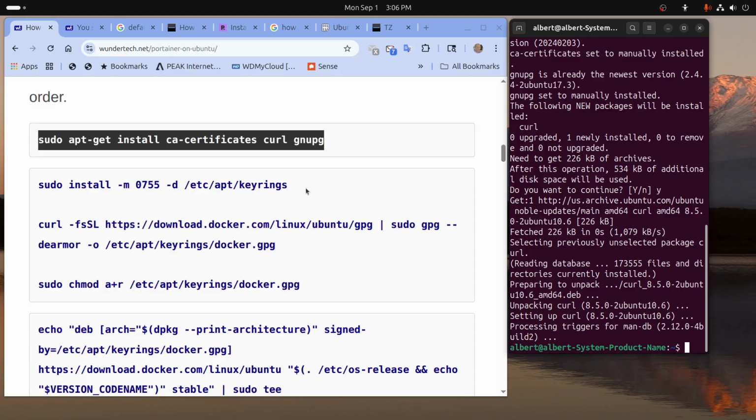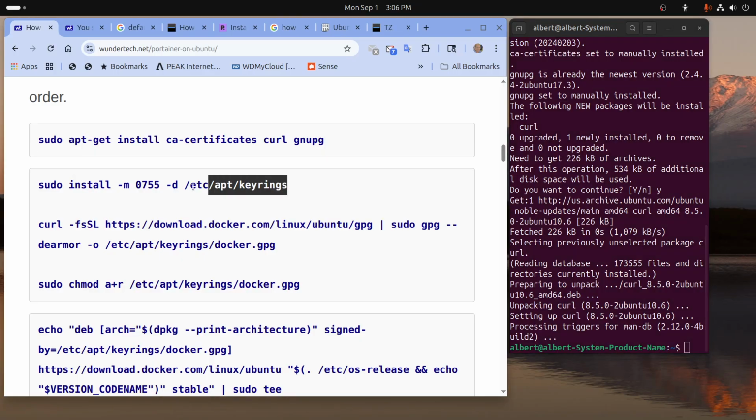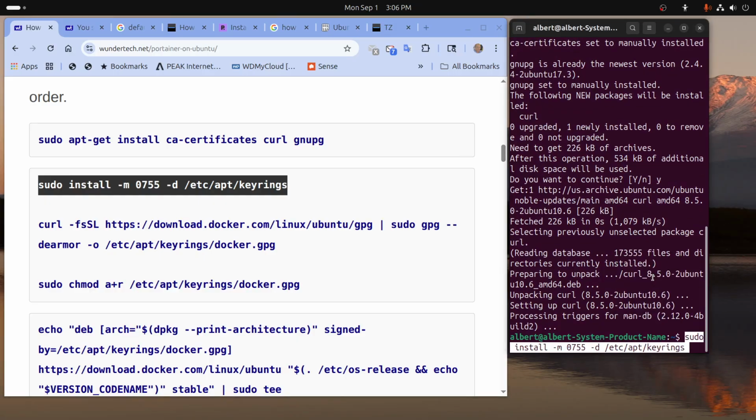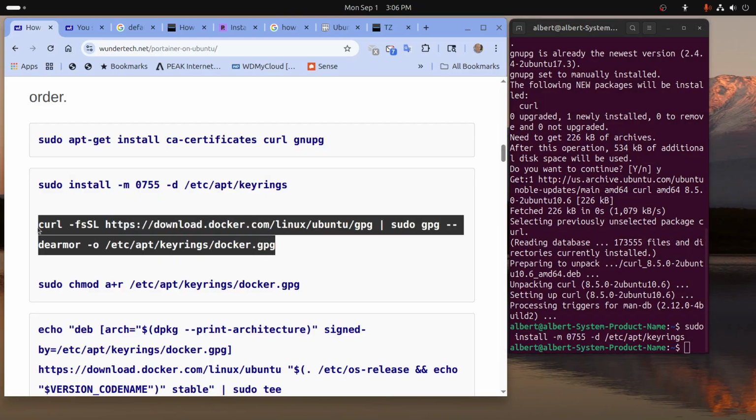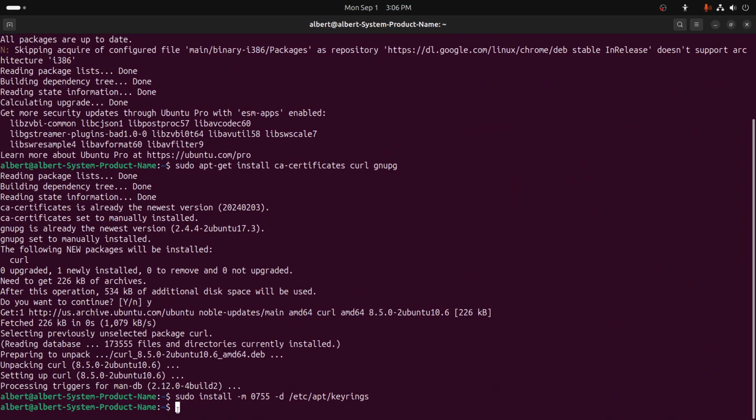So let's do all of these one at a time. Control C to copy, right click and paste, and I'll hit enter. Now we'll do this one. Right click, copy. I'll make this full screen again.